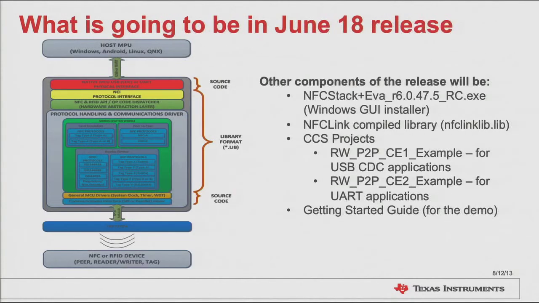In the June 18th update, we have released a Windows GUI installer for the NFC Stack evaluation application, a pre-compiled NFC Link library used by developers to port to other MSP430s, and 2 CCS projects supporting all 3 NFC operating modes. One of the projects uses the USB stack to communicate with the host. The other uses the UART interface, requiring a UART to USB bridge to run the demo on a PC.